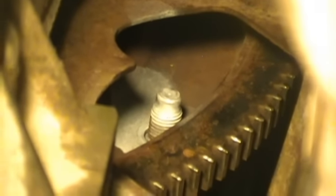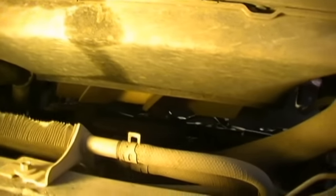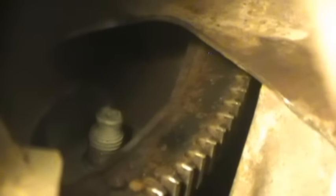The top starter bolt came right up, but I had to get up on the fender and down in there to break it loose using a deep well 13mm with an extension. Once you get past the starter, you're good to go. Here are the bell housing bolts — I already got one bolt out. I painted it so I know where it goes back in. I put a pipe wrench extension up on the pulley and turn it a little at a time with one hand while slowly taking those bolts out. Paint your nuts so you know where everything goes back.